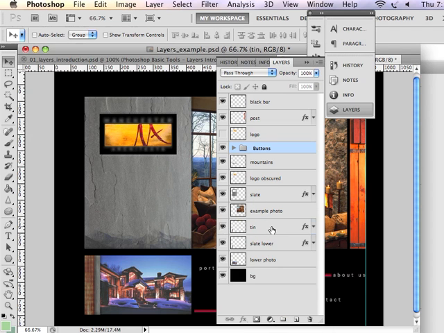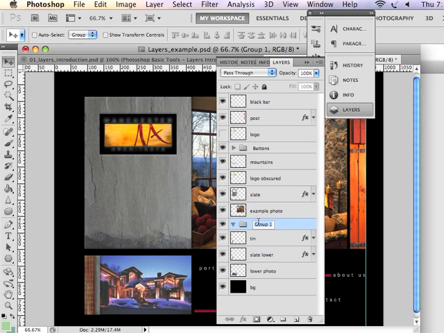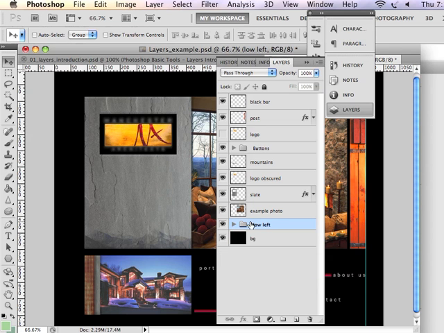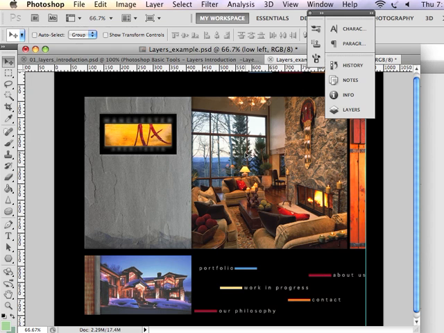So for example, we already noticed that on the lower left, the tin texture, the little slate lower texture, and this bottom photo kind of work together. So I might create a new group folder and call this one low left. And everything that's in the lower left of my picture plane here are now grouped as I shift select them, drag them underneath the folder, and now I can toggle the little arrow next to the folder to hide them within the folder. So that's really important to keep layers organized as your multi-layered compositions get more and more complicated.